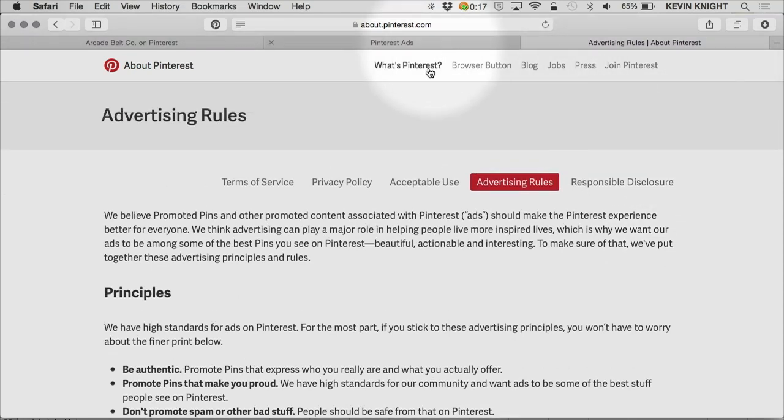But a few of the most important callouts are that first, you can only promote pins that have one hashtag. Additionally, we don't allow any pins with pricing information to be promoted. If you want to include price in your promoted pin, you should promote a rich pin. And last but not least, you need to think cautiously about how you want to include promotional pins. We do allow promotions if there's a start and an end date, such as 50% off from December 1st through December 31st, 2015. We also will allow promotions if it's an always-on sale, such as always free with your first purchase.